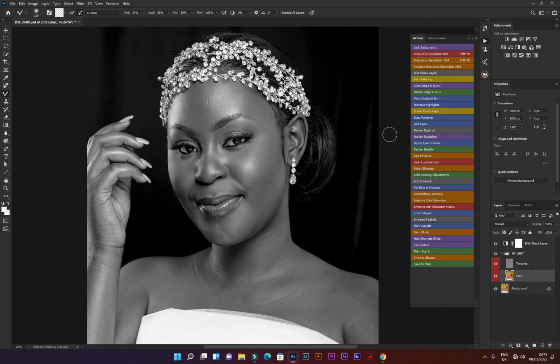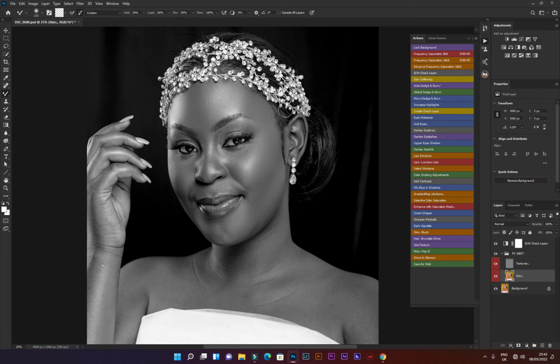Let me use this pen. Before, after. Just like so.